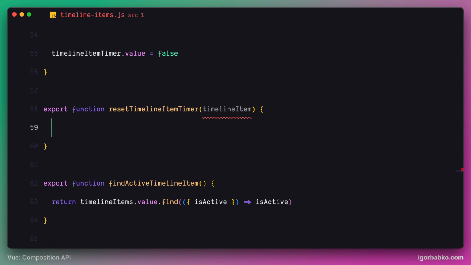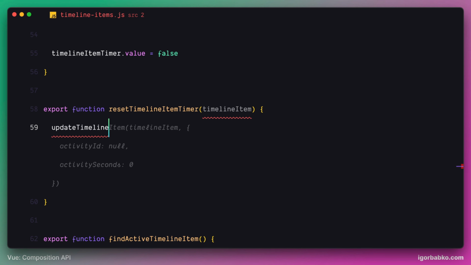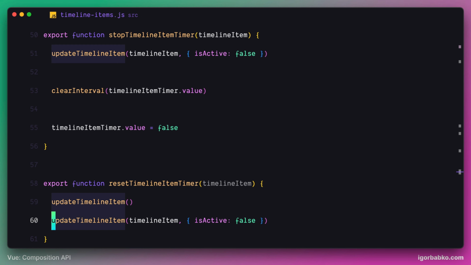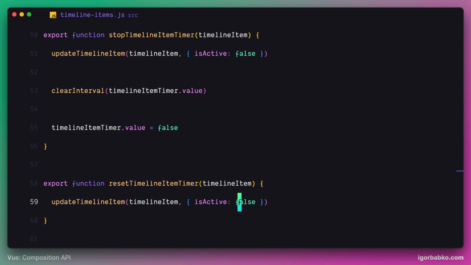And resetting the timer basically means assigning the value 0 to the property activitySeconds of timelineItemObject. So right here let's also call the updateTimelineItem function and specify in this case that we would like to update only one property, which is activitySeconds, by assigning the value 0.